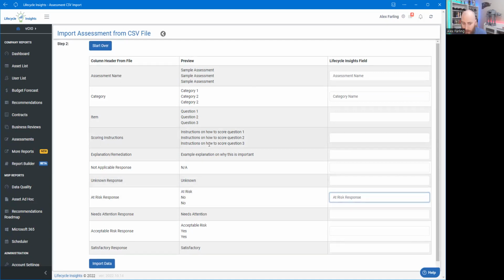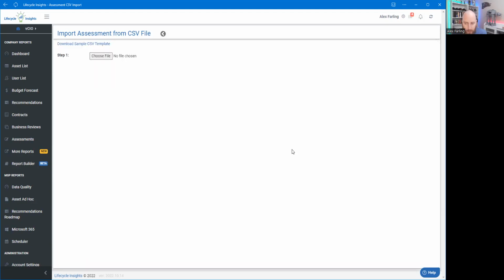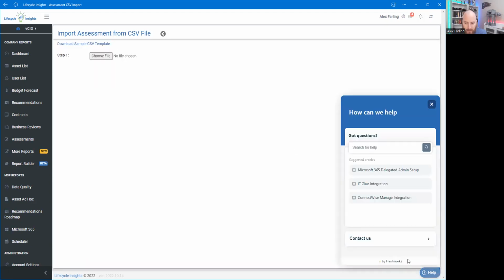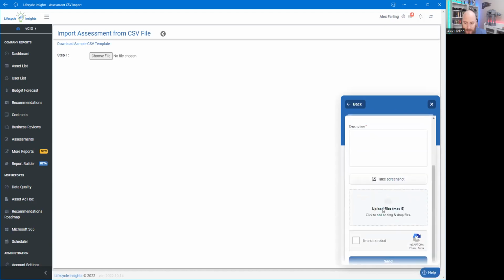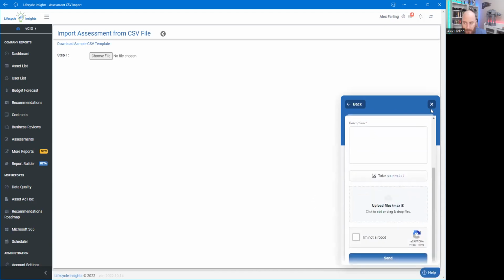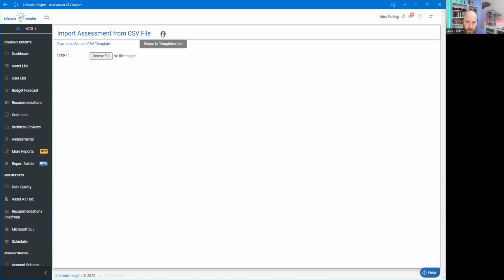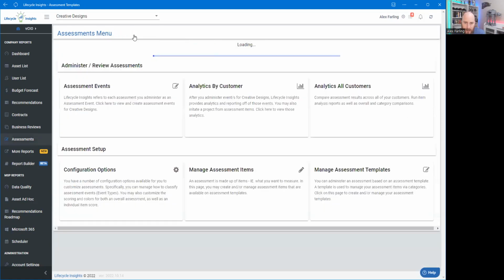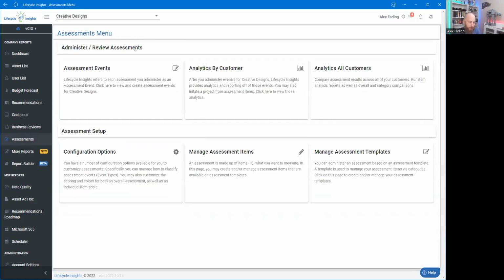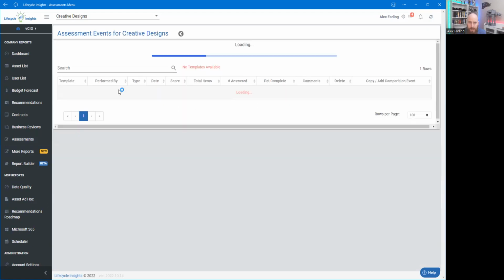If you have problems importing this, and it is a little finicky from time to time, just reach out to support. Click help here, send over the CSV you're working on, click contact us, attach the doc, and we'll help you get through it. There's some weird little caveats that folks get stuck on, and our support team can rip through them pretty quickly to get this stuff added in there for you. Everybody good with that? Does that answer all the questions on it?